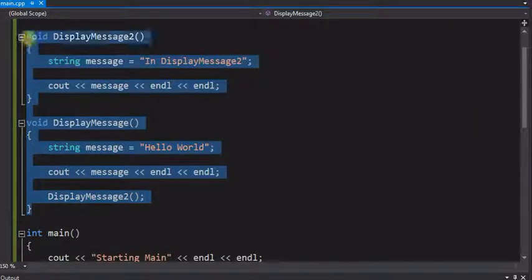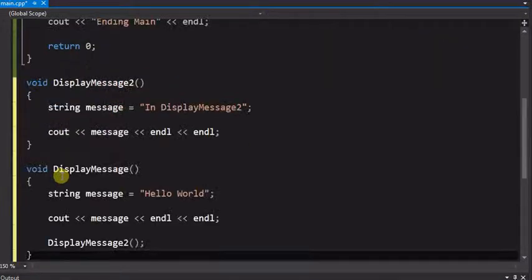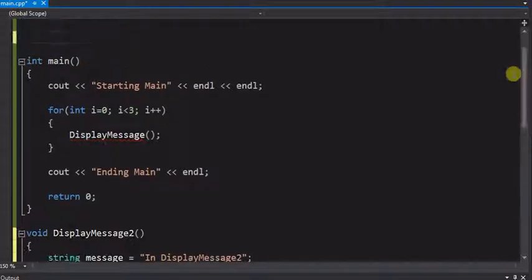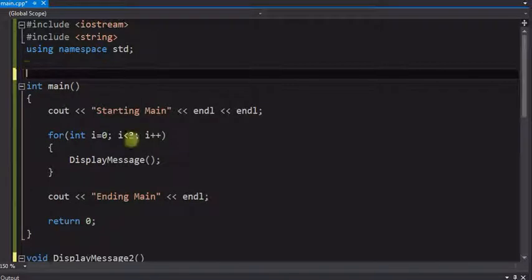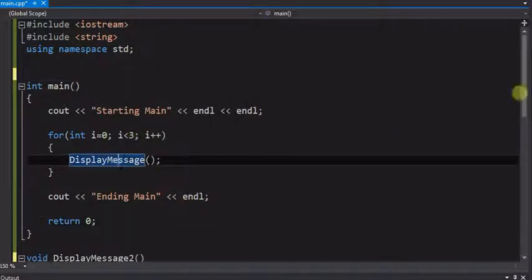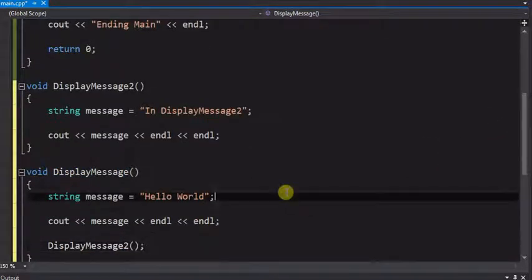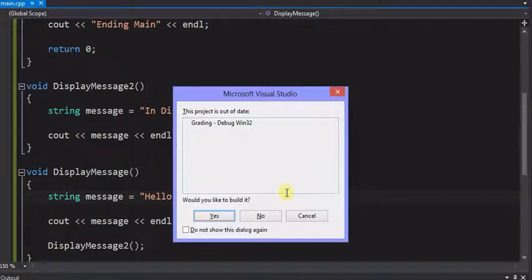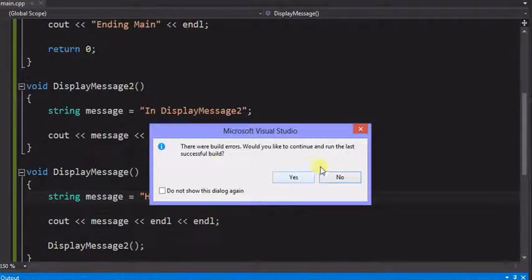If I was to take these two functions and, instead of having them above main, have them below main, and compile this, you'll get errors that it cannot build it. Visual Studio will sometimes tell you there's an issue, but the easiest way to show you is in a compile, since that's consistent with all the compilers out there. This error is telling you that it doesn't know what the functions are. It can't find them.